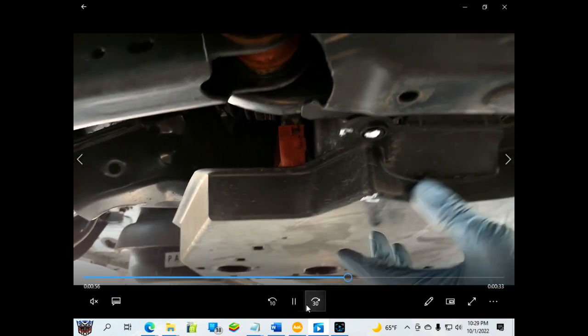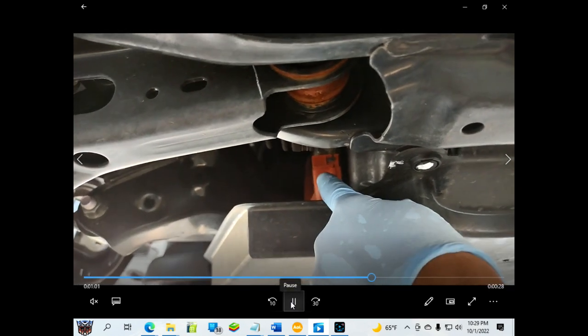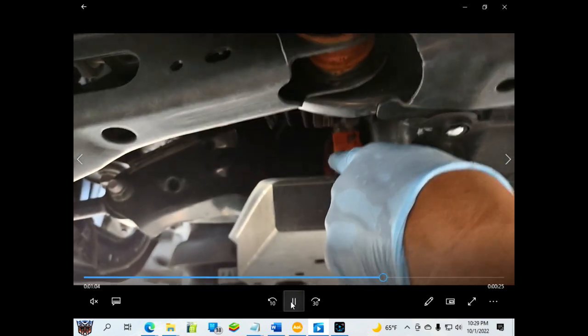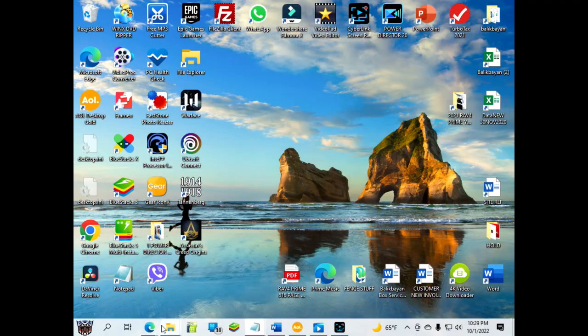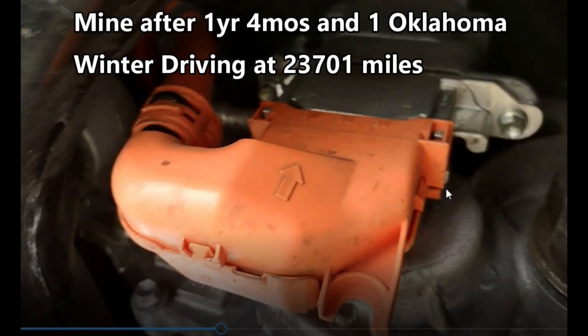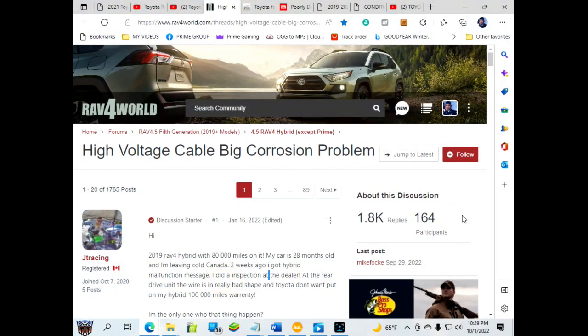Right there. Just going to show you here. Keep in mind, the cover's still there. I didn't take it off, but you can just eyeball it and look at it, so you don't need to take this off to see whether it could be corroded. Well, actually, it's not that hard to take it off, so go ahead if you can.